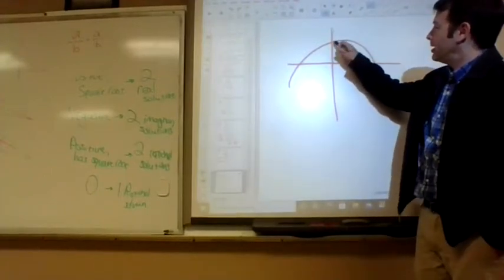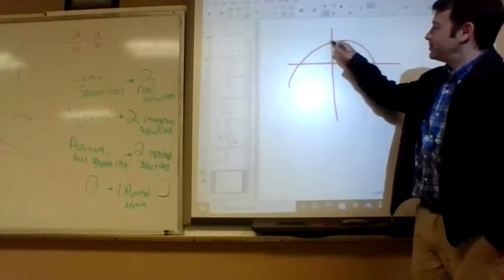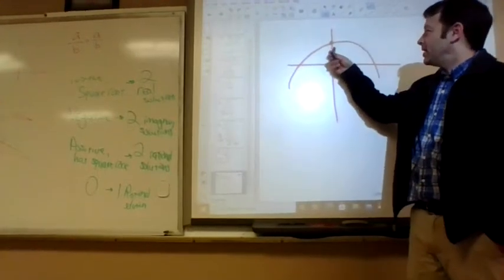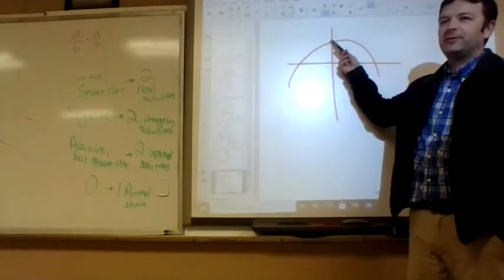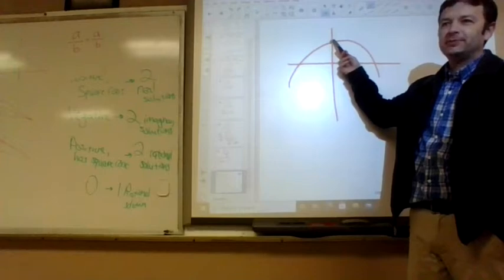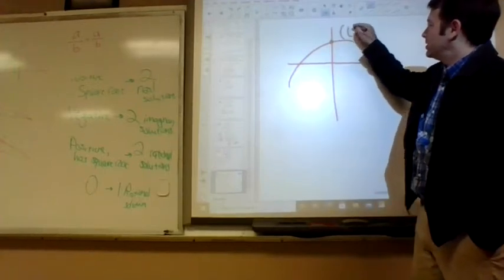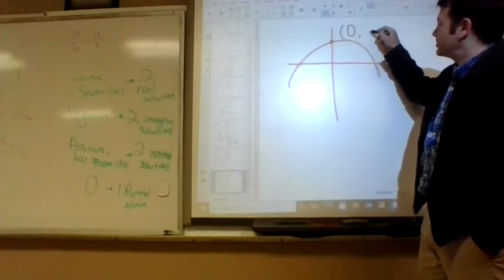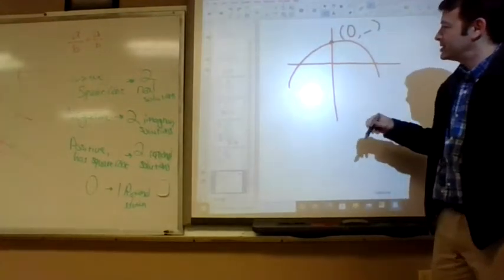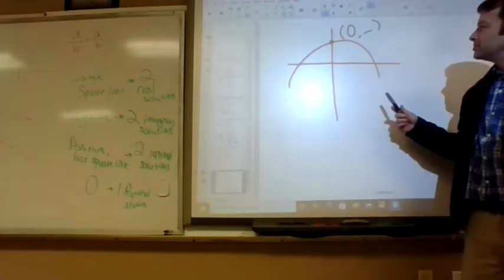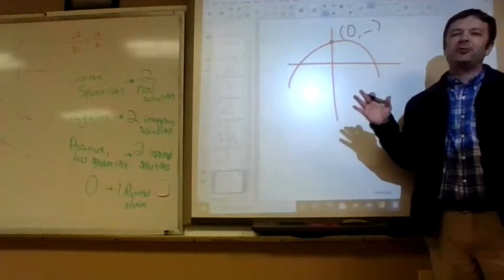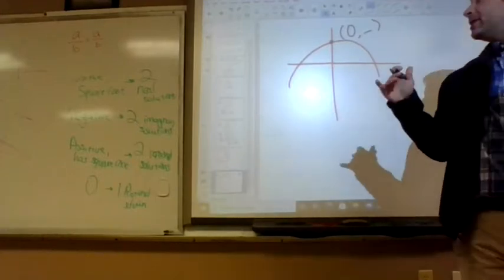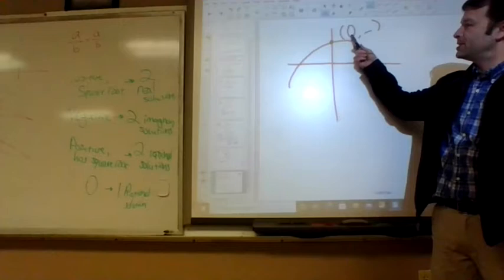No break. Alright. What's a Y-intercept? It's where it crosses the Y-axis. What is the x-coordinate for this Y-intercept right here? 0. The x-coordinate for any Y-intercept is always 0. So one way you can find, we kind of did this before, one way you can find a Y-intercept is plug in 0 for x.